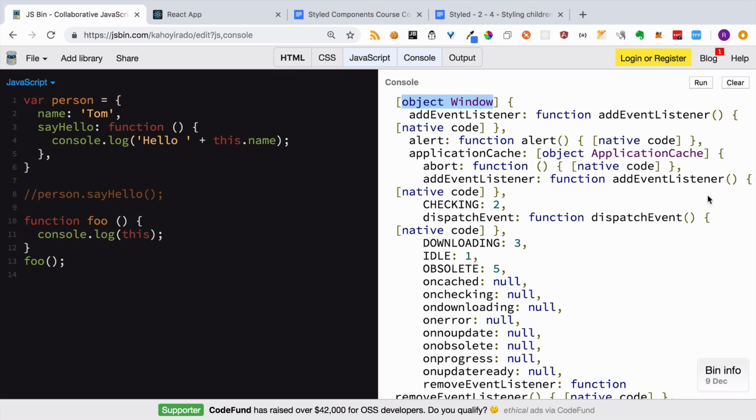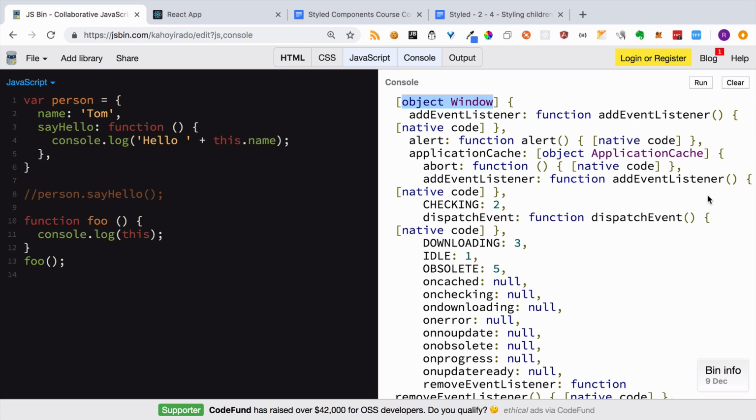The really important thing to get, and where most of the confusion comes surrounding context and the this variable, is that its value is not static. It is not set when the function is defined, but rather when it is called. This means the value can change depending on how you call a function. With the person example, you'd imagine it to always be the value of person, as we define the function within the person object. But since context is determined when a function is called, not when it is defined, this is not necessarily the case.